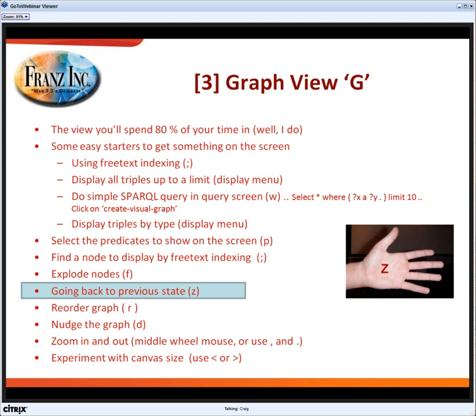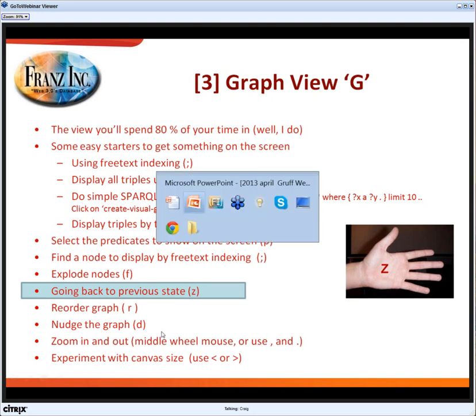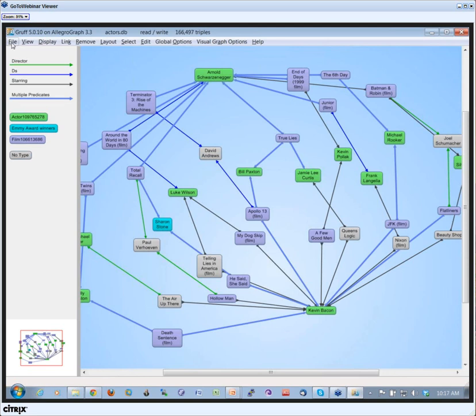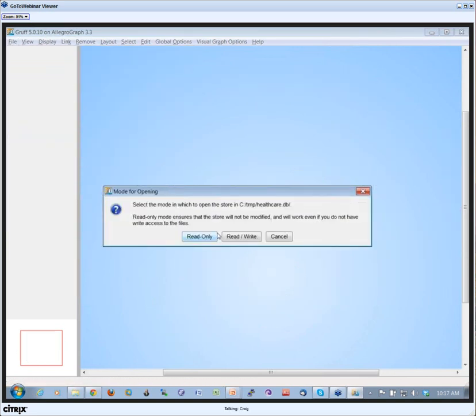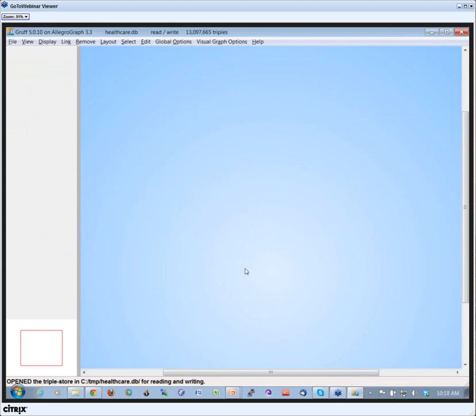So let me go back to the database. Here it is. And I'm going to open a healthcare demo. This is a database that contains about 100,000 clinical trials, 1,800 FDA-approved drugs, 4,000 diseases, 4,000 side effects, and all linked together because clinical trials talk about drugs and side effects and diseases.